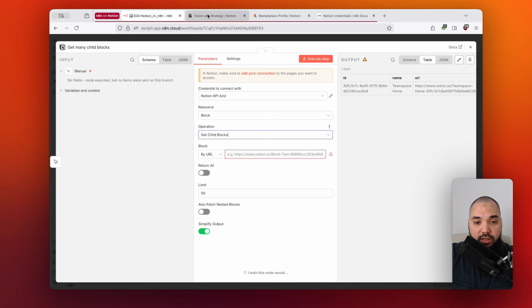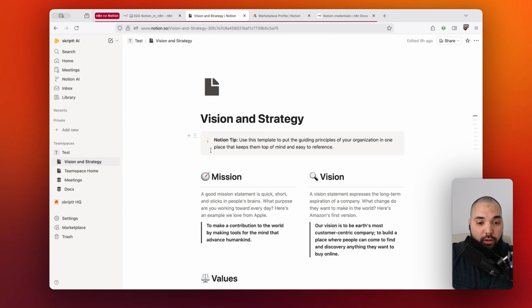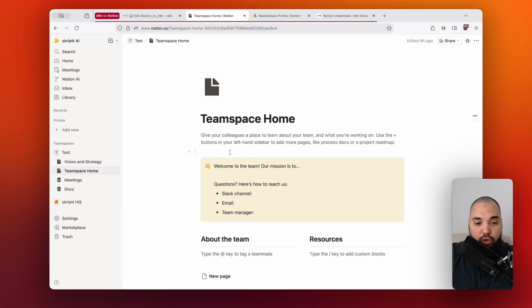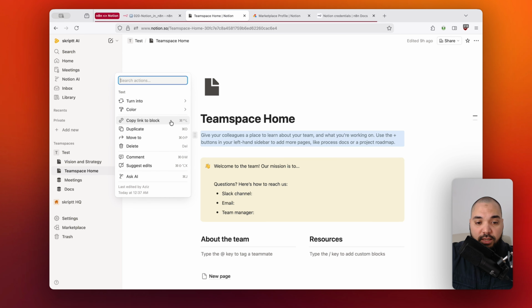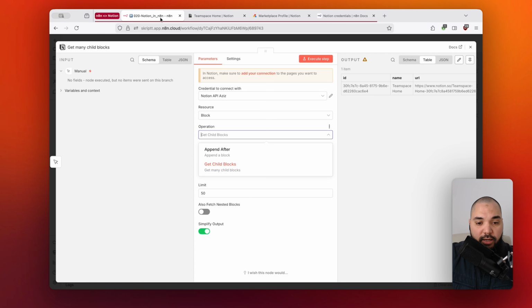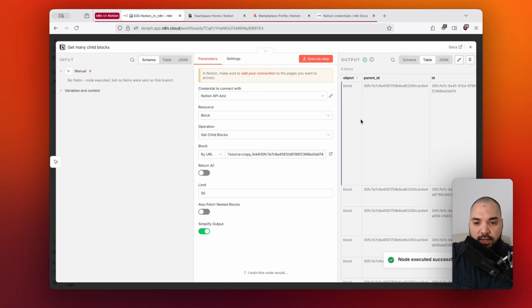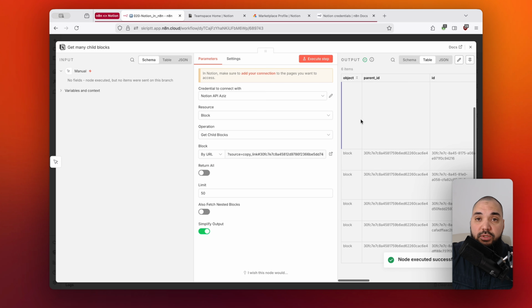And this is now where this button comes into play, where we need to basically use any of these copy link to block URLs, right? So if I click on this little knob beside a block right here, I'm going to copy link to block, go back into n8n, and just paste the URL right here. And if I execute this now, then this is actually giving me all the subsequent items, including the block itself, right? And this is how you get the actual data right into n8n.